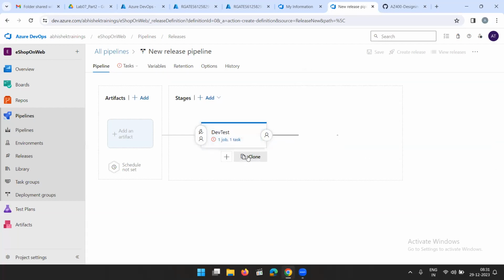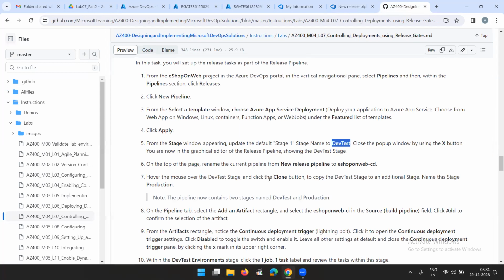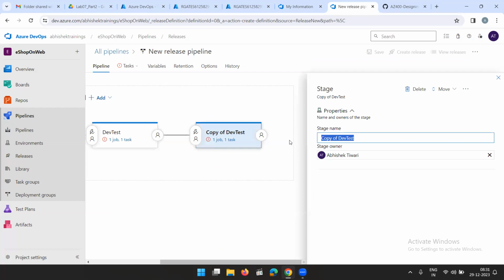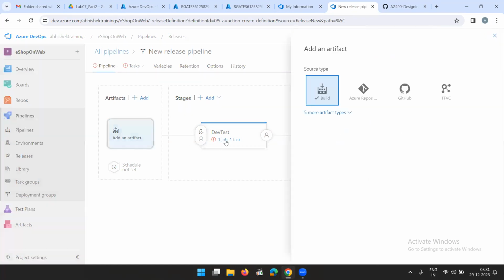What we'll do? We'll clone another stage over here, and we'll give the next stage the name production. Now what we'll do? We'll add an artifact over here.